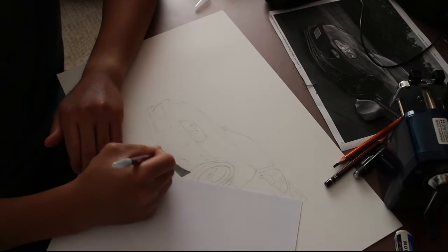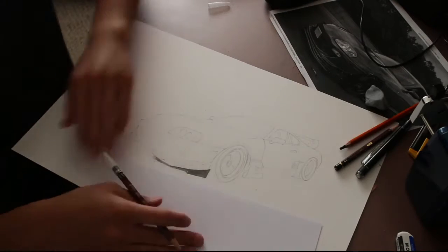In this video, I'm going to be going into finer detail on the Toyota Supra Mk. 4 I drew last week.